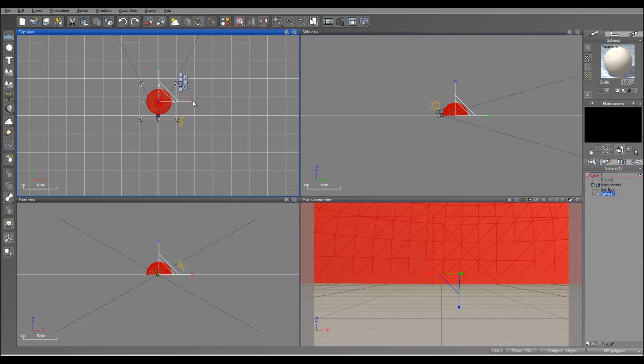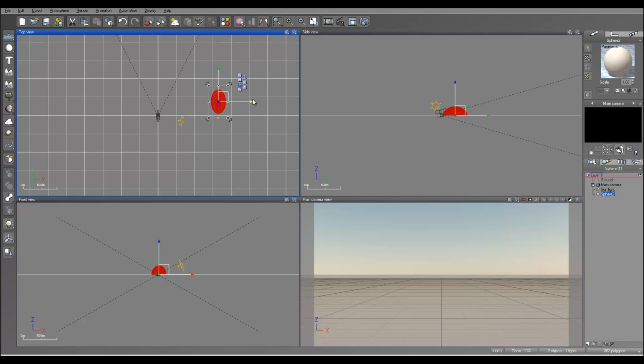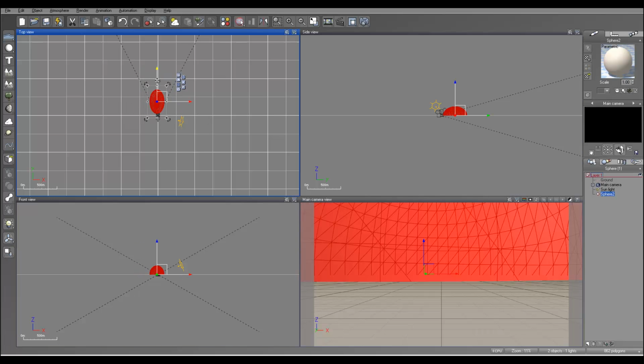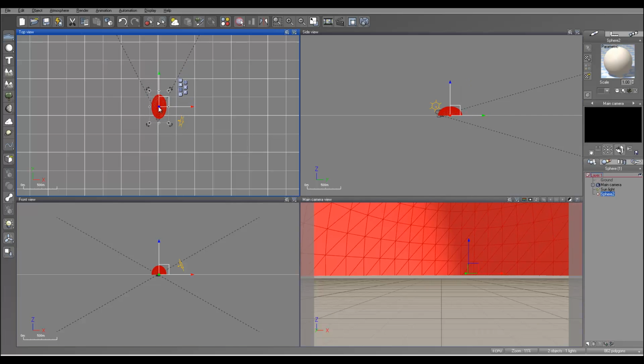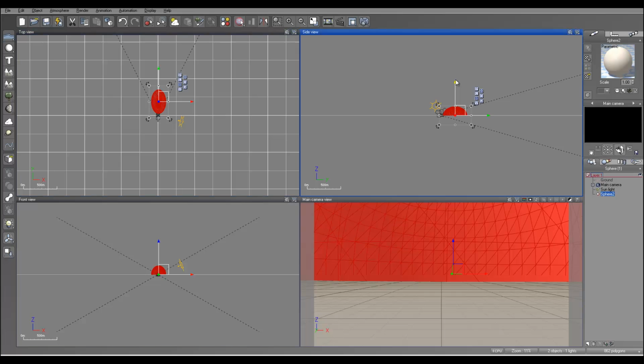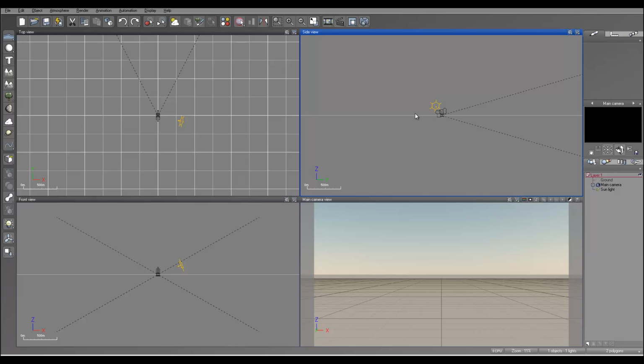And then in the scale, of course, same options. You can scale on the x-axis, you can scale on the y-axis. And if you do manage to select the blue, you can actually scale on the z-axis as well in other views. And of course the same goes for the move. You can move along the x, the y, and the z-axis within each section. And very useful, of course. Yeah, so let's just continue from there.